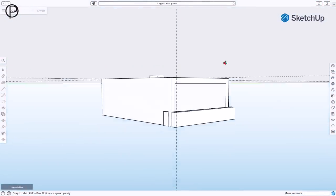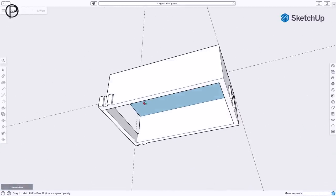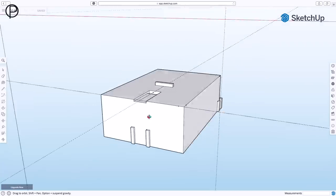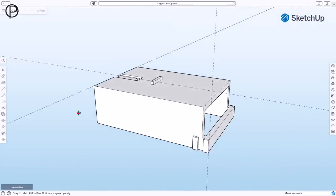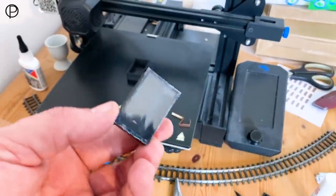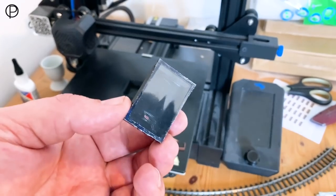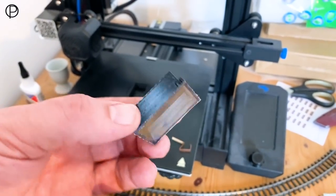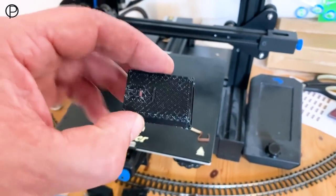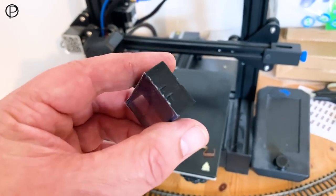If you see the image there of the SketchUp drawing that I've done, you can see I've drawn it out, and what we've ended up with is this item here. So this one I've just glued. It hasn't fully dried. That membrane there just needs to fully dry before I put what I'm going to call the tone arm on. So again, if you just have a look at that.